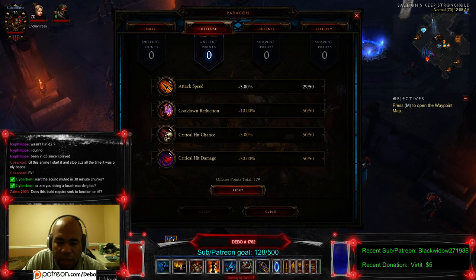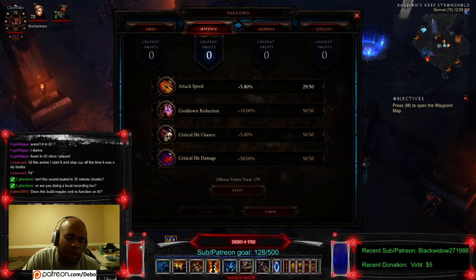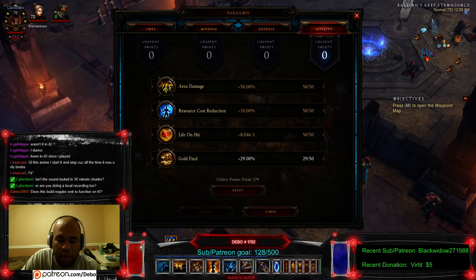Actually, looking back at it now, I want to keep the 10% cooldown reduction, but normally you'd want critical chance, critical damage, and attack speed, but we really don't need attack speed since we're using Haunt. But you get the basic idea. Armor, then life, then all resistance. The extra points are going to life regeneration now because I've got nothing else to do.